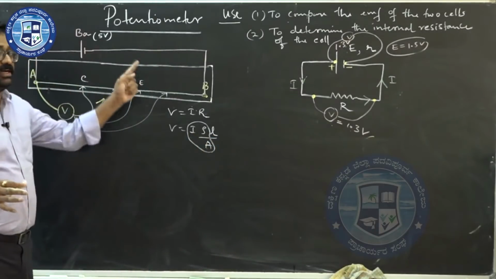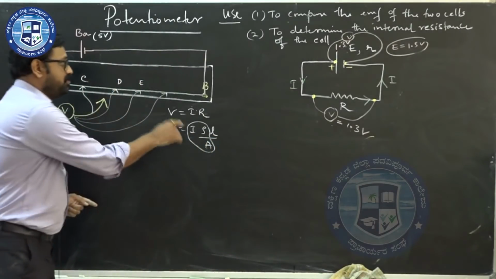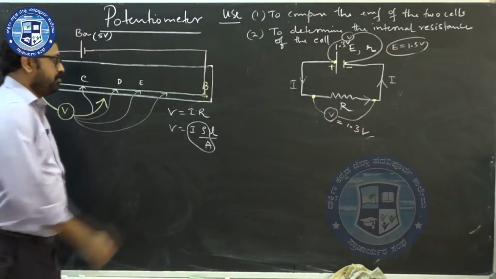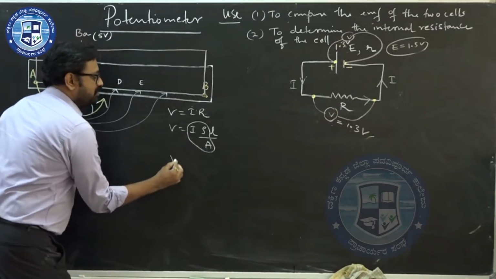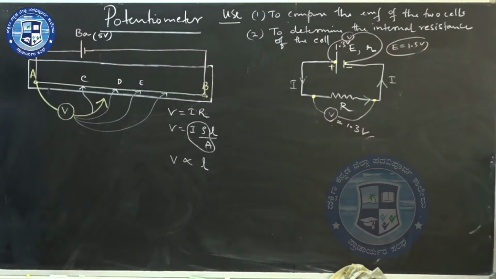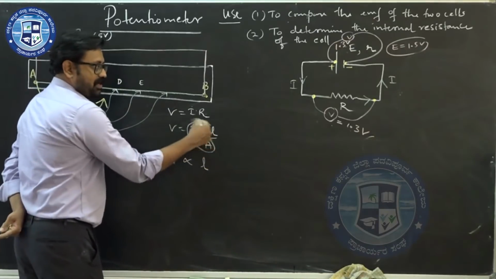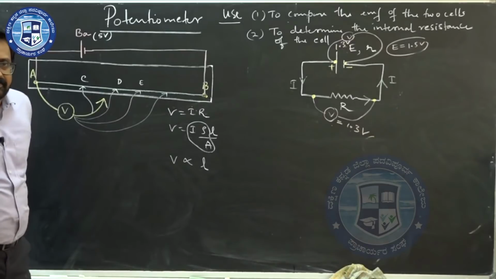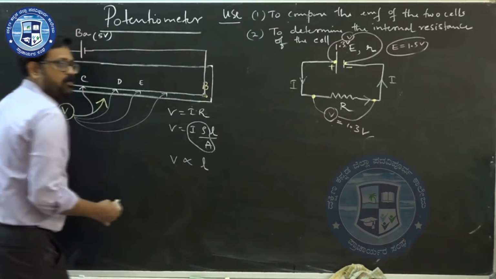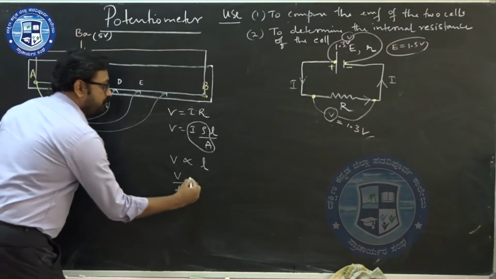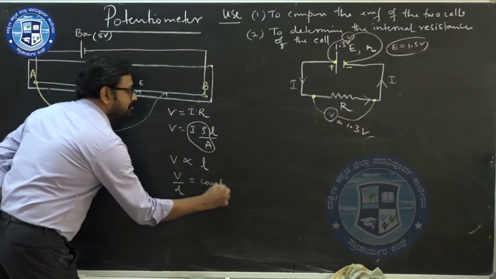I am not going to change the current in the circuit in between. I am not going to change the material of that wire fixed between A and B. So rho is fixed, A is fixed, which means I can write V is directly proportional to L. This is a constant, I can represent it as phi, I don't mind. I rho by A is a constant. So V is directly proportional to L, indicating that V by L is a constant.